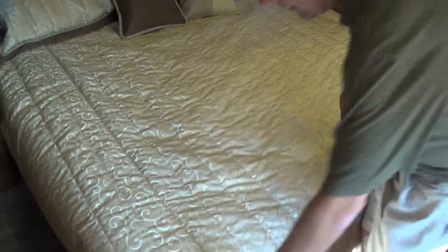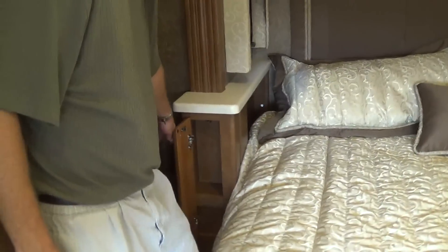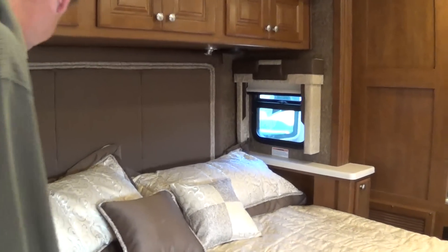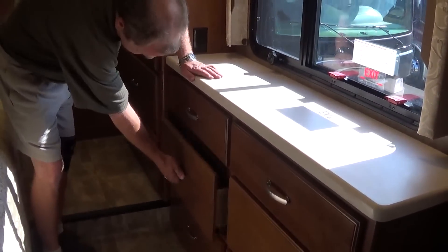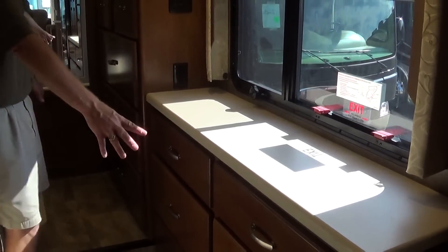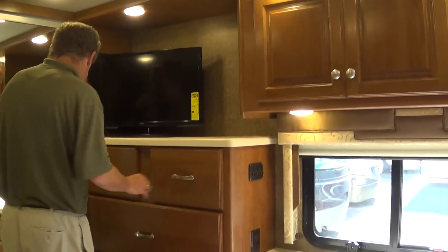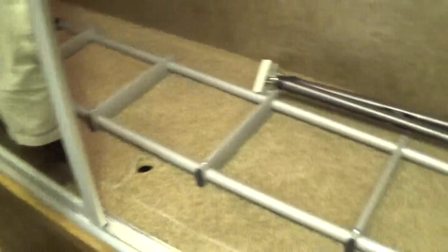Come on in and look at the bedroom. Here you have a nice slide with a king size bed and a Denver mattress — very comfortable, not a cheap RV mattress. Plus you have storage here, plug-ins on both sides of the bed. A nice thing on this floor plan with the bed slide is you've got windows on either side that open for nice cross ventilation, plus your emergency exit. You've got drawers all on metal drawer glides — three here, six there, three more big drawers and two smaller ones. Plus a nice closet with all this hanging space — other manufacturers don't utilize that space, but here it's all taken advantage of.